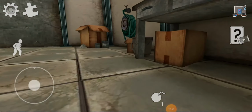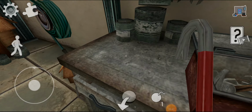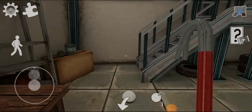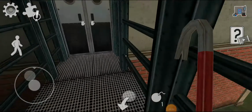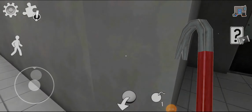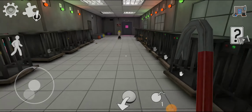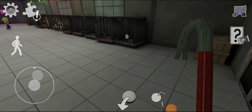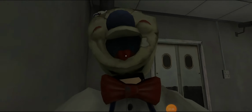Oh, here is Rod. Okay, just don't get caught. No, no, no, no. He sees me. Okay, can we deal with this somehow, Rod? That you are gonna leave me alone and everything's gonna be fine. Okay, no, oh shit, he is over there. Okay, I am stuck. No, I was literally stuck.